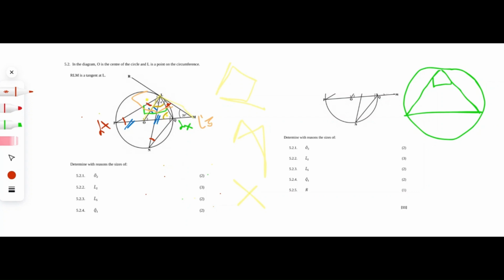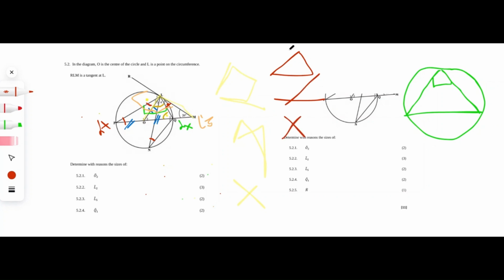Let's start off with M. How can we connect M to O2? Now, the very first thing I want you guys to always think of, if O2 isn't directly equal to M through a Euclidean theorem, or if it's not indirectly equal to O2 through other angles through Euclidean theorems, always write down these theorems: sum of angles of a triangle, angles on a straight line, and vertically opposite angles.